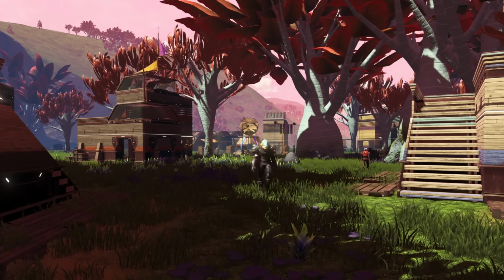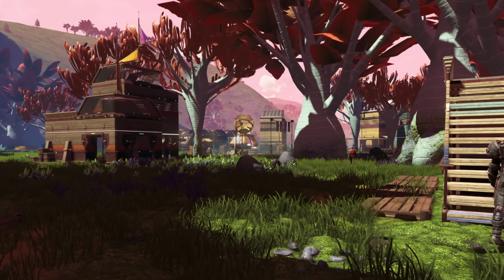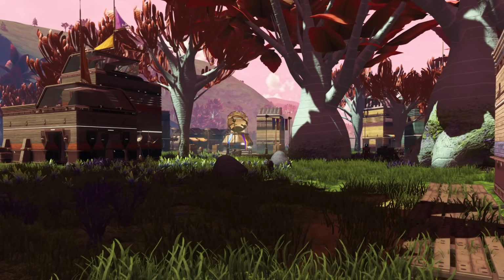Settlements are pretty lively with NPCs roaming around and interacting, ideal for those who want a vibrant base. Now take into account that settlements regularly are attacked by small groups of sentinels.